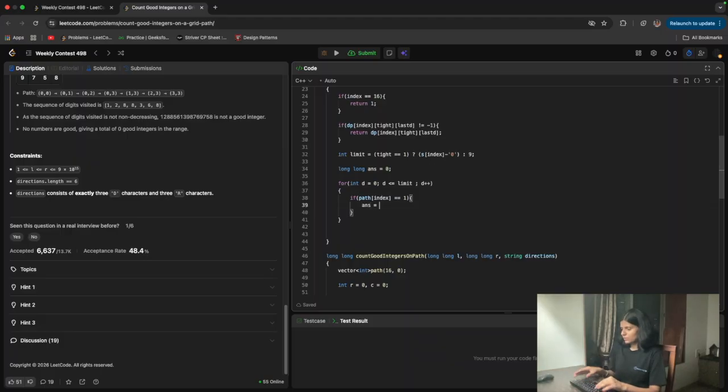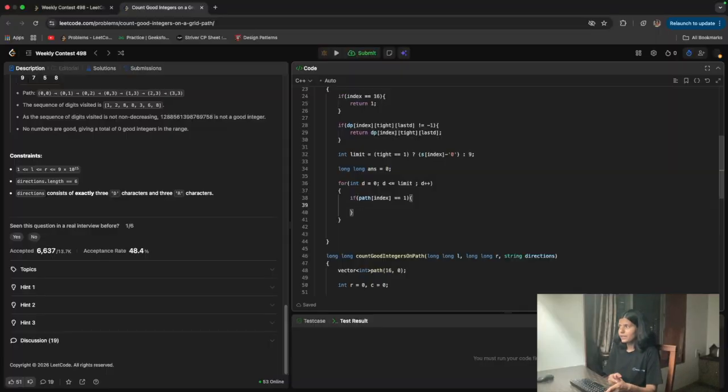Answer plus equals the solve function. Before solving, if that digit is greater than the last digit, then and only then I can take the digit, right?